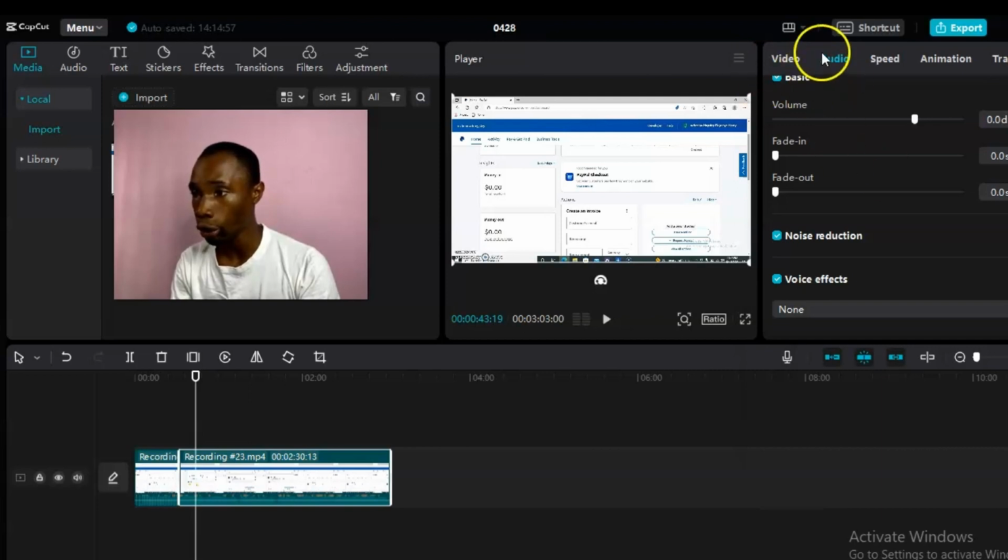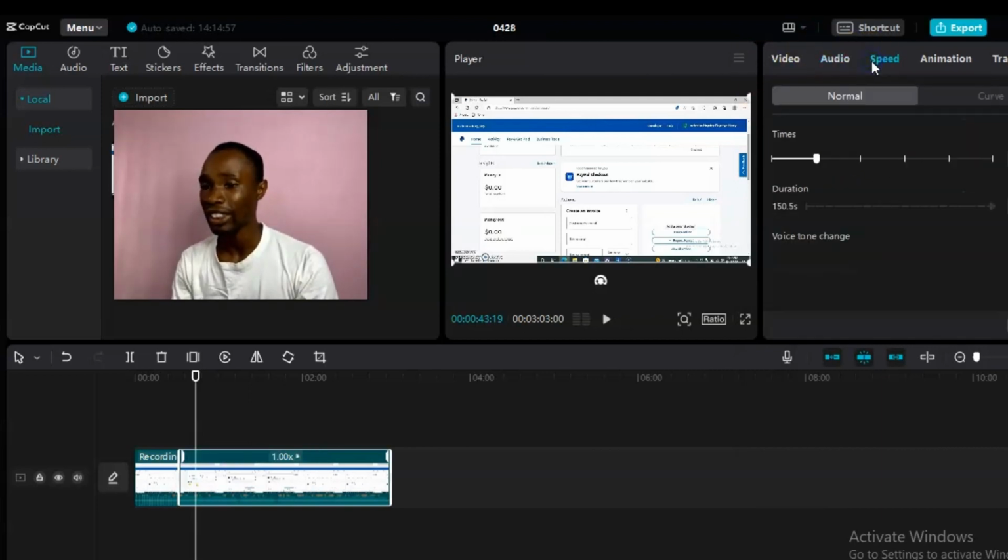Now this is for your audio that I'm saying, and you can see the speed aspect. So whatever thing you want to do in this particular video, all you just need to do is to come to this area here and do the speed aspect. Imagine you want to cut something, or you are editing your video where you want to be more faster, all of that. You can increase it here depending on the timing that you want. You can use the normal, you can use the curve and all of that.